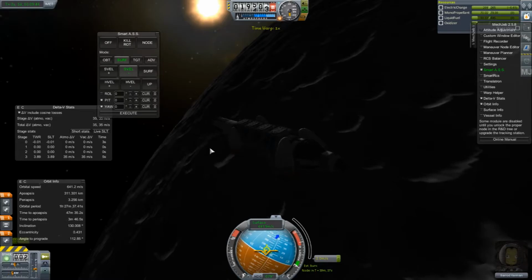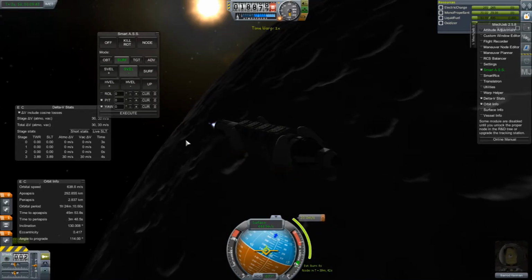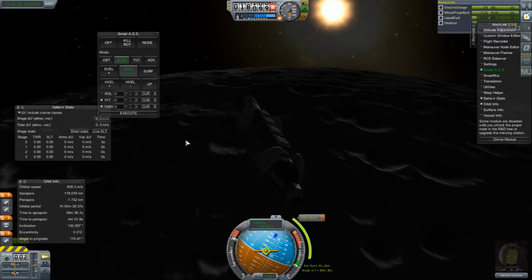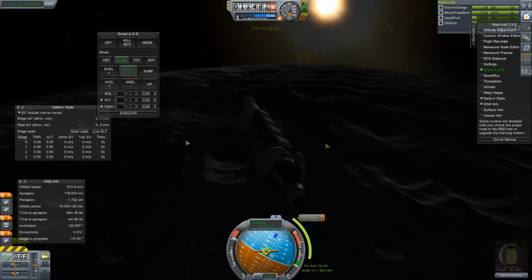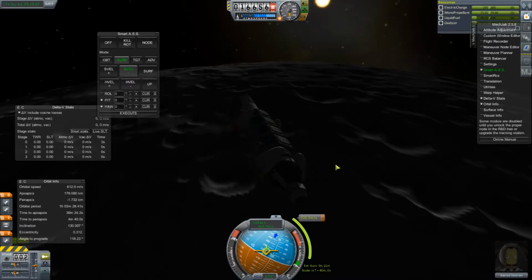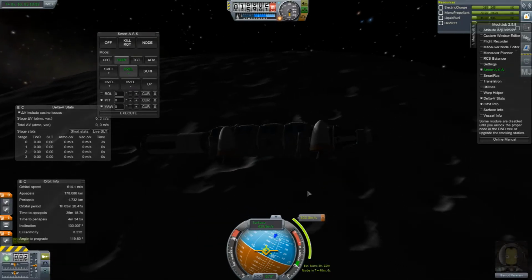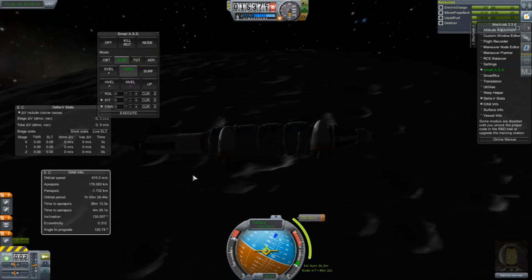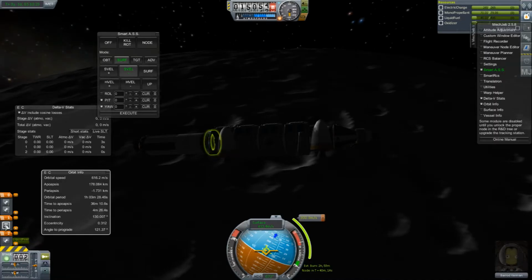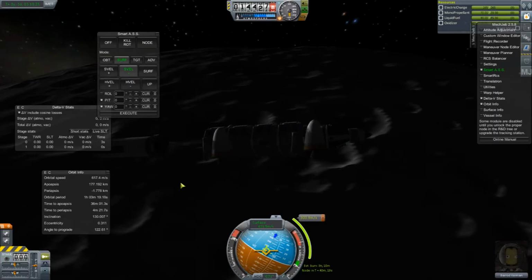So okay, let's kill as much of our surface velocity as we can. Okay, and that's got rid of that. Okay, so what we want to do, I hope this works, is we want to stage that, right? Alright, that's good.